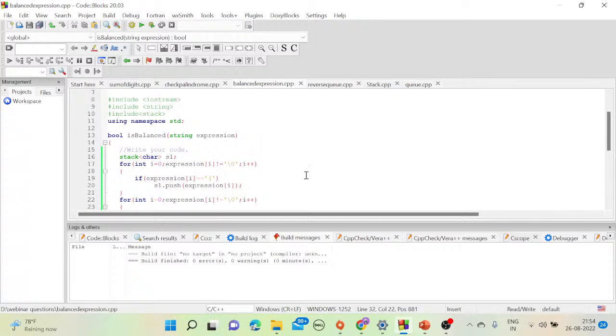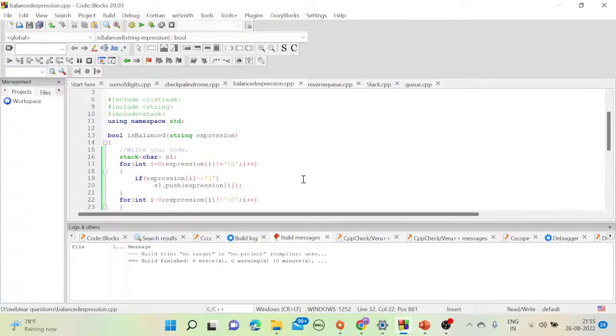So this is basically how stacks work. The last element leaves first, and this is how we implement it in several problems. One practical use case of a stack is whenever you use MS Word, when you type something, let's say you have to use backspace. When you use backspace, the character that you had entered last is the character that you delete first. So that is nothing but a stack. That is just one example of the use case of a stack.